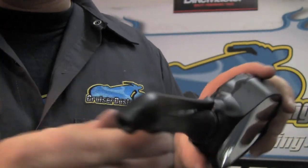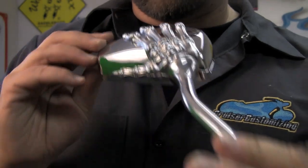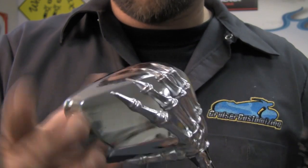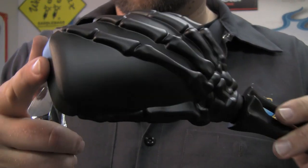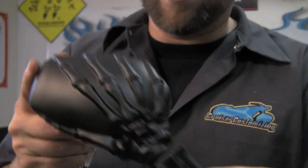Installation is extremely simple and you can install this on both a Harley Davidson and a metric. Now you need to be careful — there are some imitation knock-offs out there. As you can see, this particular mirror's stem is not quite as great as the Kuryakyn by far. The fingers don't really wrap around over the top, it's really light and may cause some vibration issues on the road. The Kuryakyn mirror is very heavy, which means it's going to limit vibration and absorb some of that shock, and once again the quality is absolutely unsurpassed.